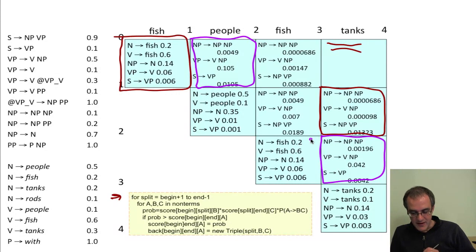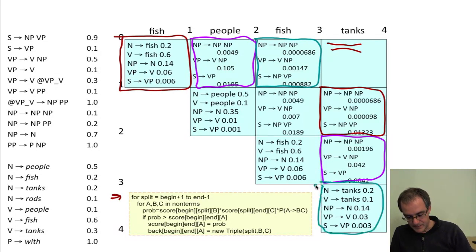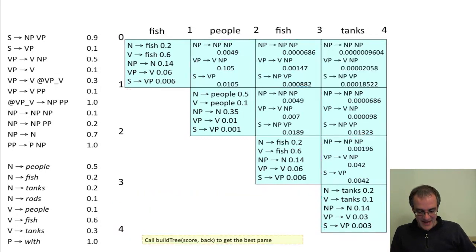Or you can have things that are from 0 to 3 plus things from 3 to 4. And so we explore all the ways of combining things, and again choose the highest probability way of making each of a noun phrase, an S, and a VP, which are the 3 constituent types that we can build over that span. Now, by the time you've gone this far up, the math is much too difficult for me to do in real time in front of you, but I've worked it all out in advance, and if we fill it out, this is what we get.